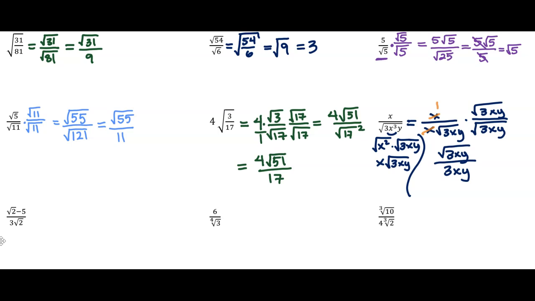But I am a little worried about the root 2 in the bottom. I would like to eliminate that. To do that, I need to multiply by a square root of 2. So the 3 doesn't really affect my goal here at all. It can stay in the denominator. I'm fine with that. I just don't want a square root.